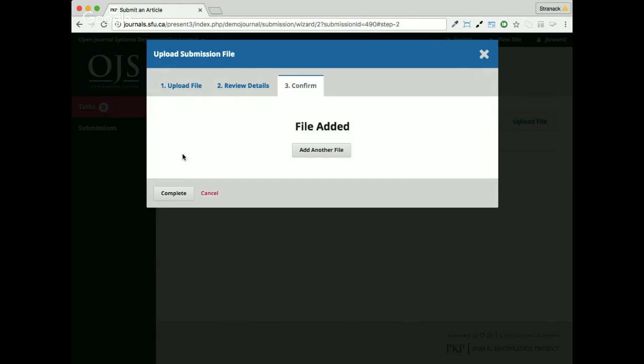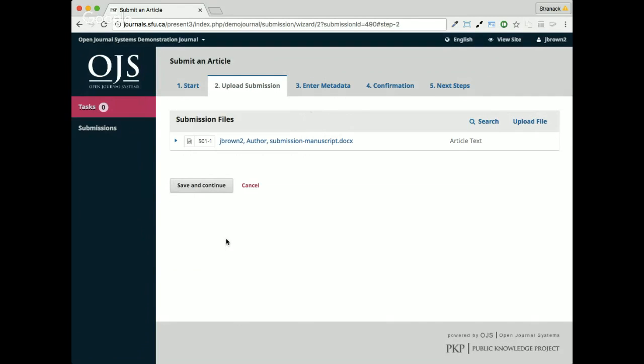This one, if you recall, was the article text. But if I wanted to add more files for my data sets, if I had images, anything like that, I could add them here. I'm going to keep it simple for this and just complete. And now you can see what I've got here. That looks good. Save and continue.